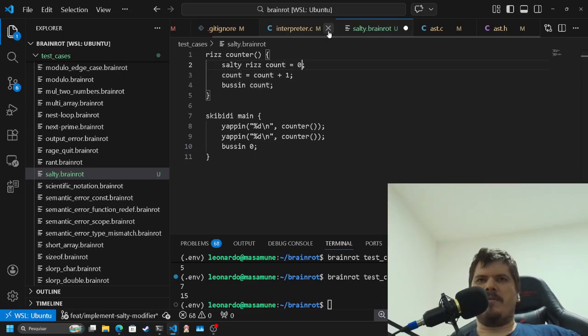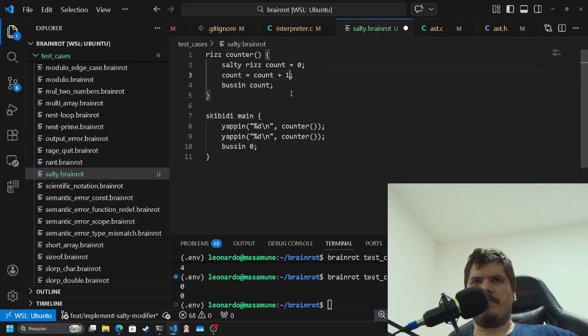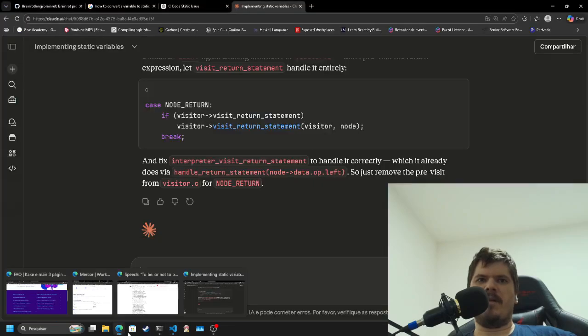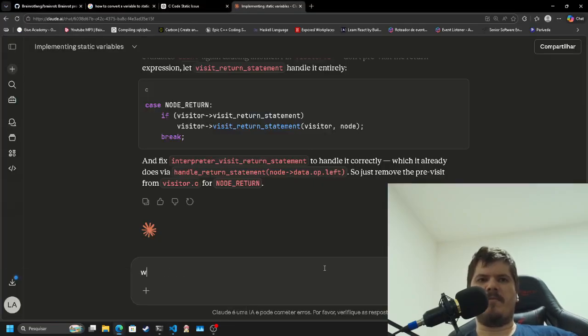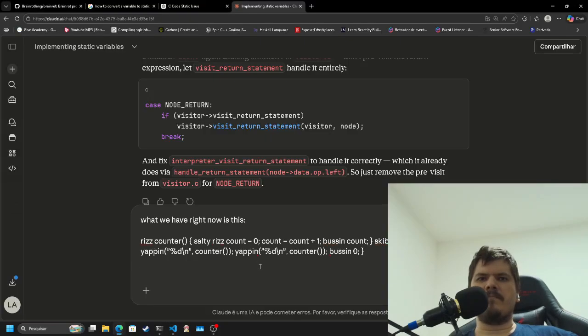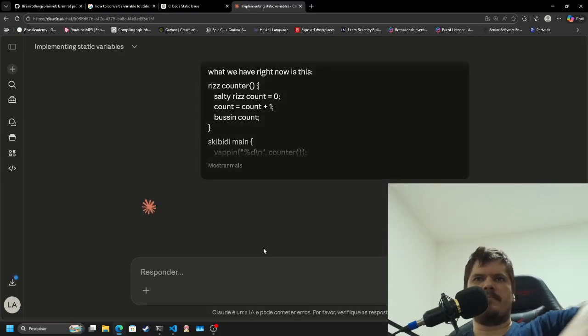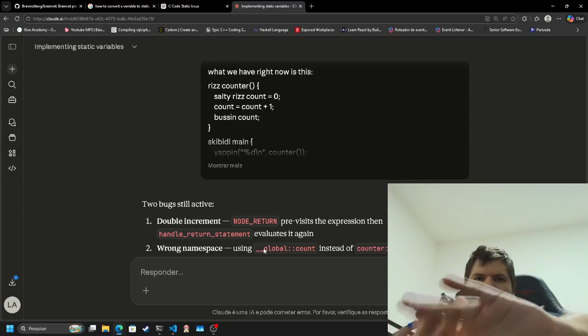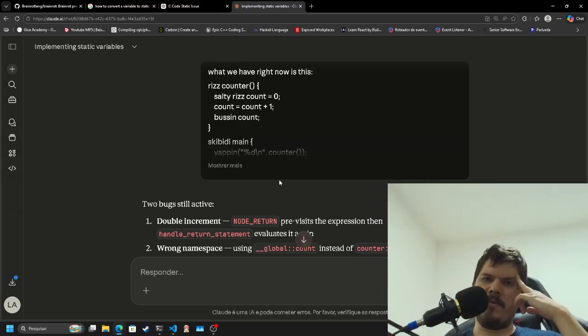Okay, so when we test this operator, this operator doesn't work, but plus one works. So what we have right now, double increment.